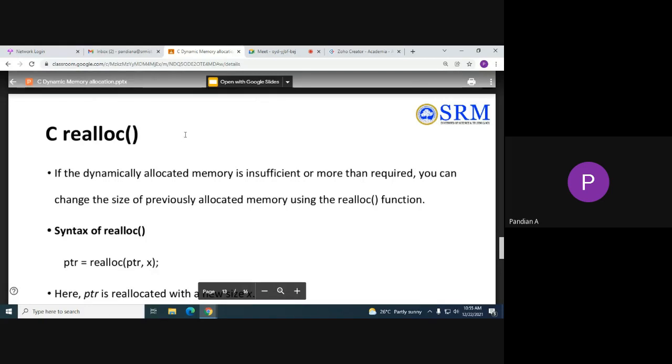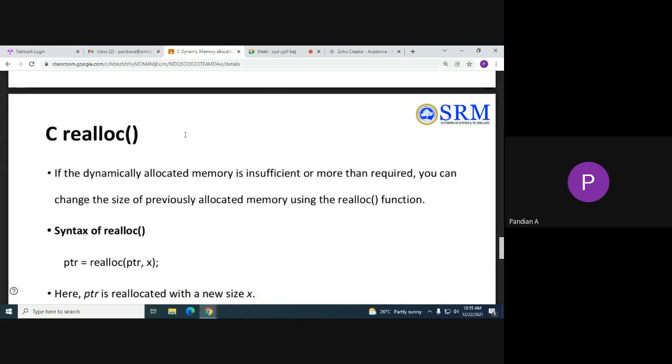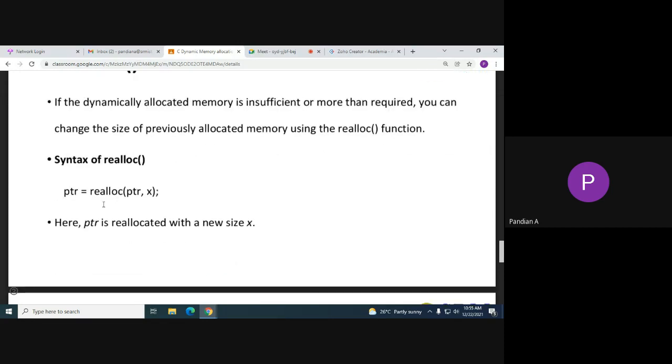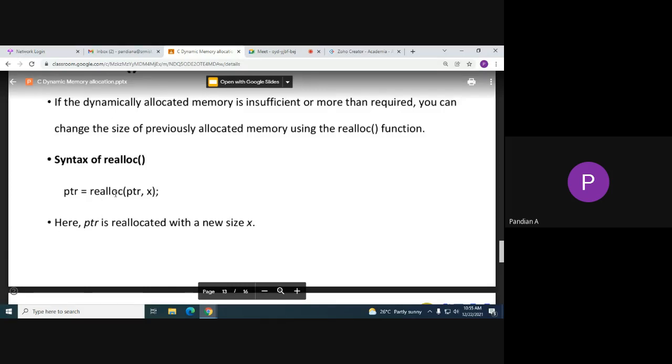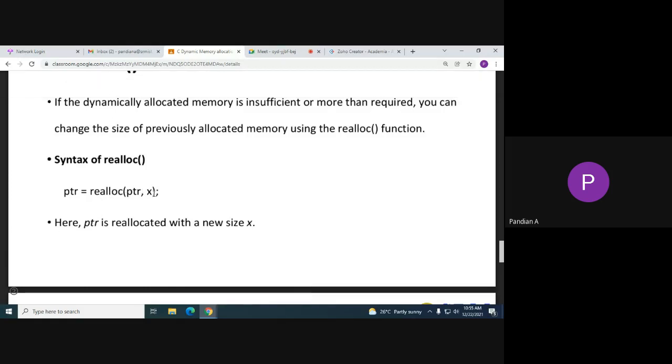Both increase as well as decrease are possible. The general syntax is ptr equal to realloc(ptr, x), where x is the new size. Suppose we already gave some size n, and you want to give a new size, then you give it using x.